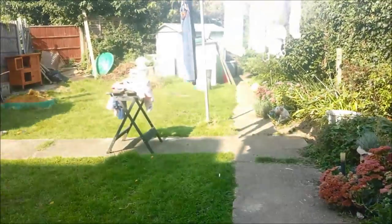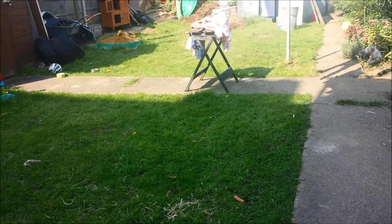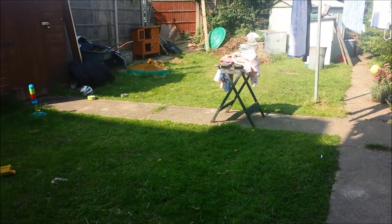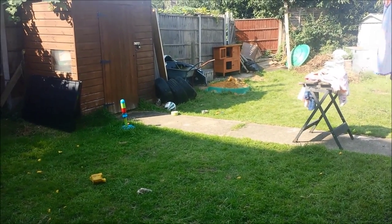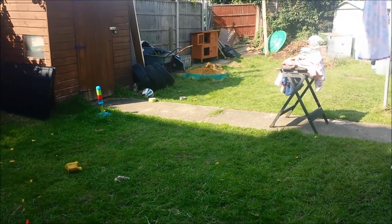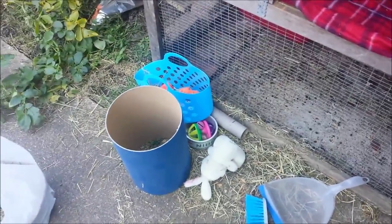We're having random days like today where it is sunny but it's quite cold. In the shade here it's really cold, but if you go over there it's really warm. Can you see Latte? Anyone that can spot Latte gets a point. There he is - bless him, cutie. I thought I'd let him have a little run around while I did this. He also has his tunnel to hide in.